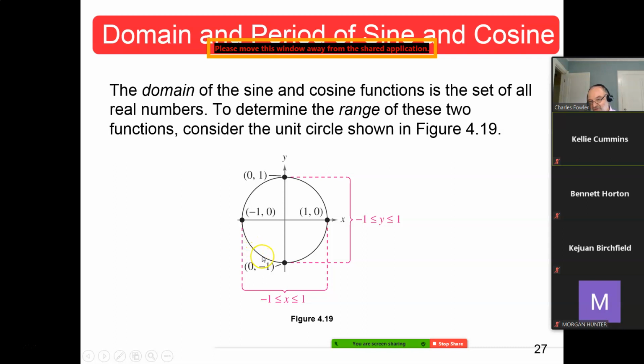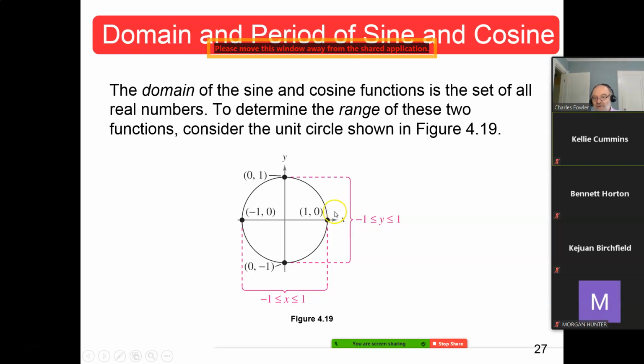So the y value, the sine, is negative here until it gets to -1, and that is as low as it will go because the y value starts increasing now, still negative, but increasing until it goes back to 0. So your y values, which is your sine function, the output, the range of the sine is from -1 to 1, including the endpoints. Okay. The domain of sine, all real numbers. The range of sine, always between plus or minus 1.